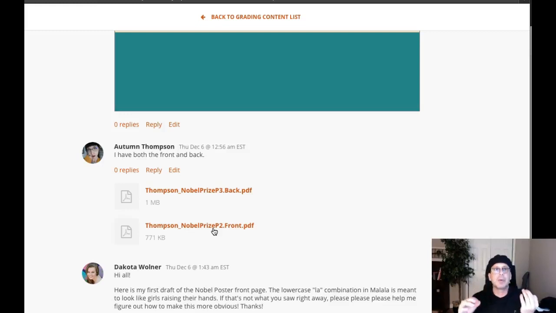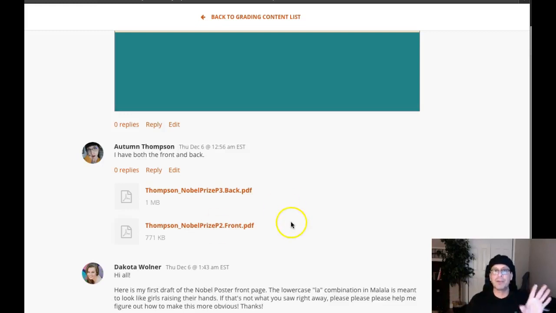Therefore, if you're following the assignment specifications, we're saying, okay, well, first we're going to sketch. Then we're going to take those sketches and start to develop the front of the poster. Then we're going to tweak it, adjust it, edit it. Then, based on a completed front of the poster, we'll start working on the back of the poster using signals, signs, and signifiers from the front as a continuation into the back, creating a harmonious relationship with the front of the poster, as well as creating continuation in meaning from the front of the poster to the back of the poster.